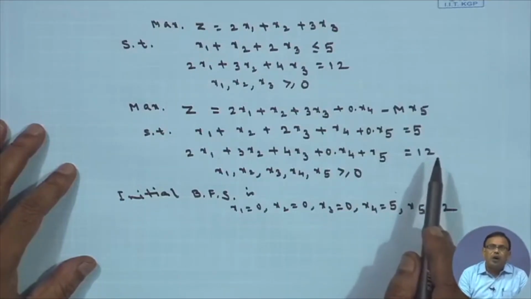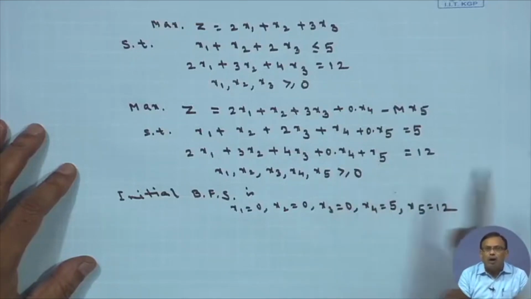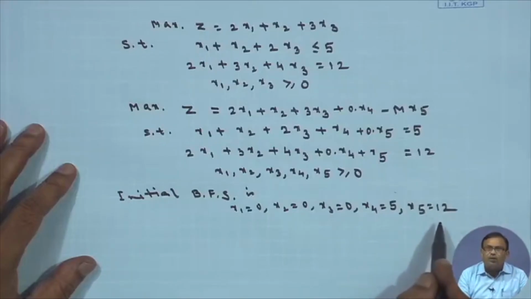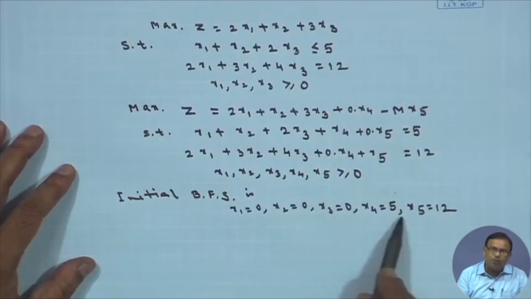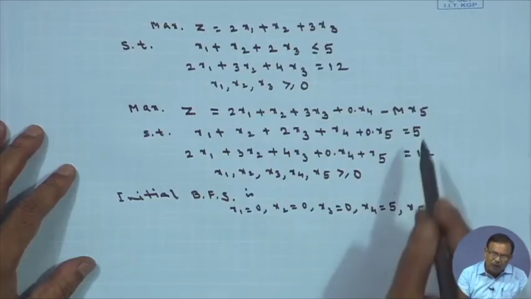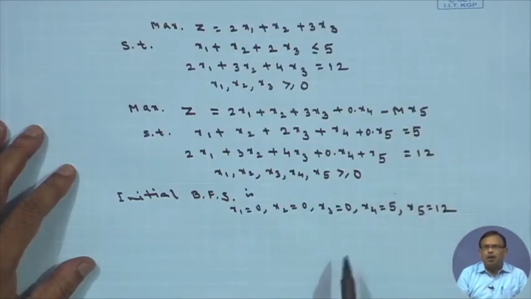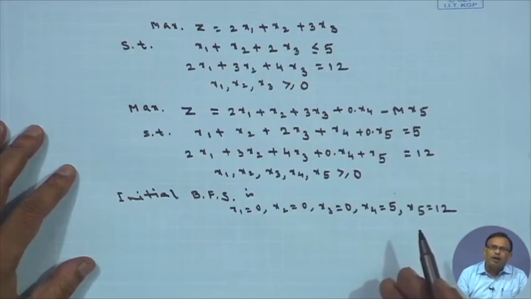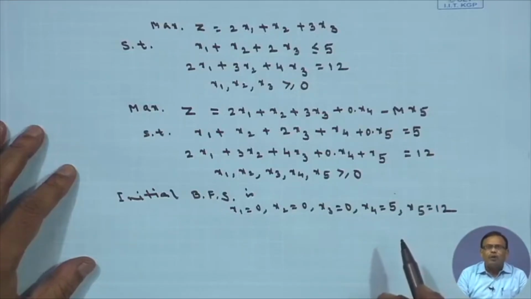So, whether it is a less than or equal, greater than or equal, or equal type constraint, at least at equality it will always be satisfied. So, for the initial BFS we choose in such a manner that from the very beginning it satisfies the constraints. Our only problem will be to check whether the value of the objective function is optimum or not, and we check that by the value of zj minus cj. If zj minus cj is greater than or equal to 0 for all j, then the value will be optimum.